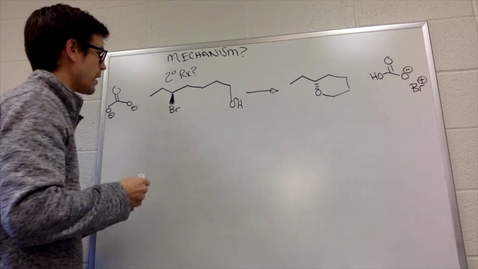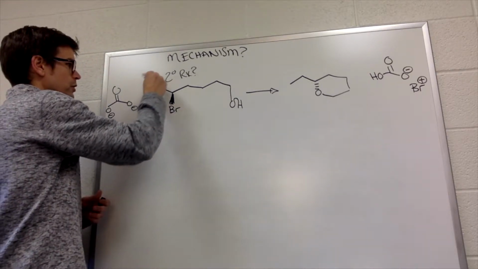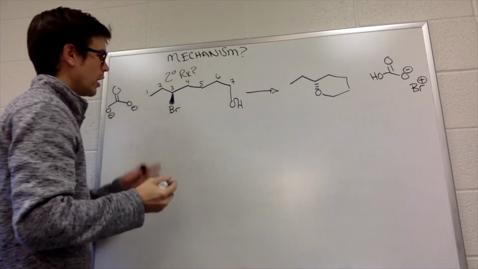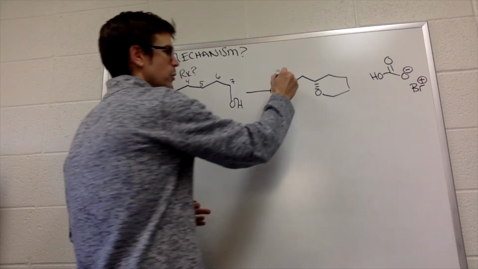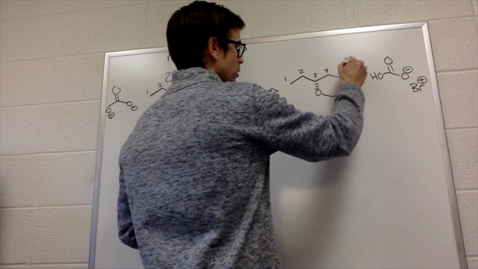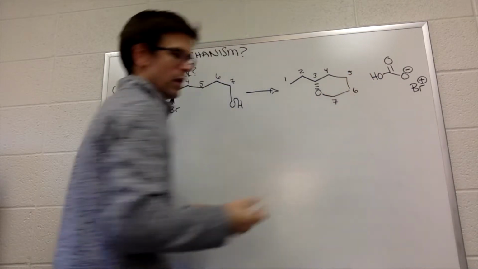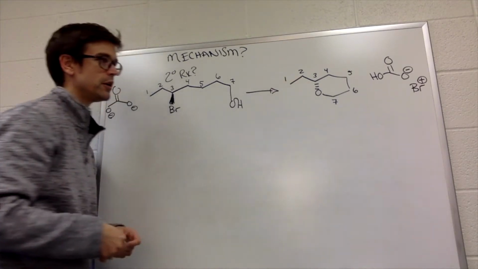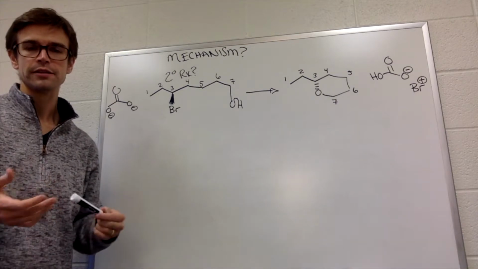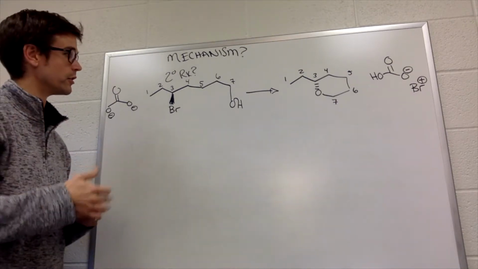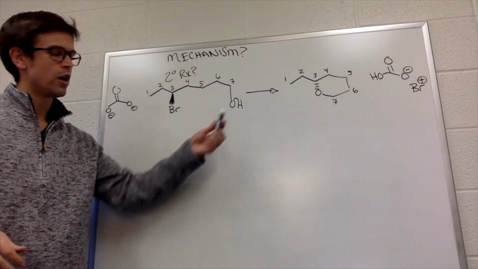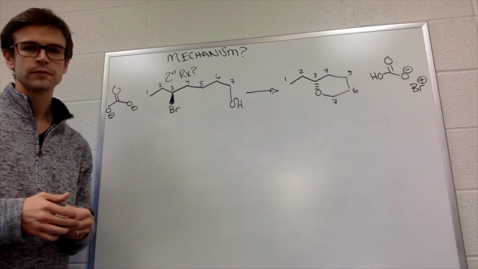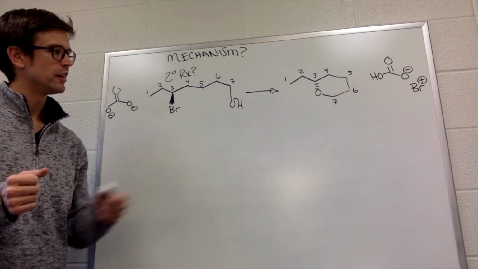How can we figure that out even more? Let's number the carbons. 1, 2, 3, 4, 5, 6, 7. So if we number the carbons, we should have 7 carbons over here as well. 1, 2, 3, 4, 5, 6, 7. So we have 7 carbons, and carbon 3 is where the leaving group is, and that's where the oxygen is substituted. So it must be this oxygen that is the nucleophile. Okay, so that's another clue. There's our nucleophile. As it's drawn, does this nucleophile look strong or weak? Okay, you answered. It looks weak, right?